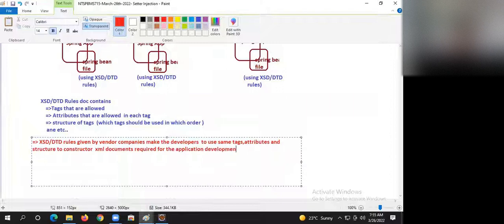XSD and DTD rules documents are the building blocks of the XML documents. Based on those tags, those attributes, those structures only we create the documents, now boss.